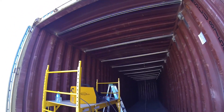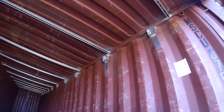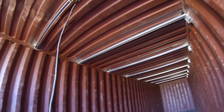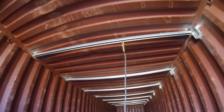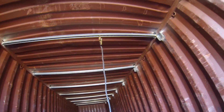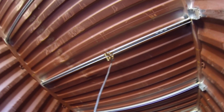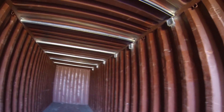We got all of the pieces of unistrut welded in here. It's a bit echoey so I'm trying to get close to the camera. We decided to put 11 pieces of unistrut in this one instead of seven like the other one. The reason we added more is because this one's a little more dinged up — you can see there's probably a good three inches where it looks like somebody bashed this roof with a forklift. So we used a spreader and spread it apart a little bit and had to wedge these in, but it's better that way so the rain runs off rather than just pooling up there. So we'll have 11 lights in here.